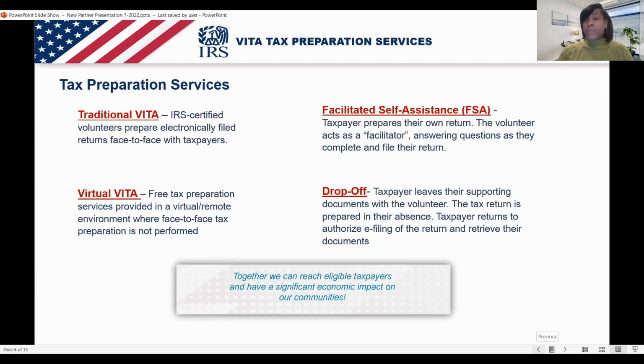So what you do is you come in, you meet with a volunteer. I'm a certified tax preparer, but within my nonprofit LEAF, which is called Learning Everything About Finances, we have volunteers who come in and assist you with filing your taxes. These individuals have been trained and certified by the IRS, and they can file for you in person via our traditional VITA method, where they'll sit down with you one-on-one and file a tax return with you. You can also have your taxes filed virtually. Just like this call right now via Zoom, you can get on a Zoom with a volunteer. They'll go over all of your documents with you securely, and you'll upload things on DocuSign and DocuShare to make sure everything's secure, but you will meet with them face to face via Zoom instead of coming in person so that you can file your taxes.